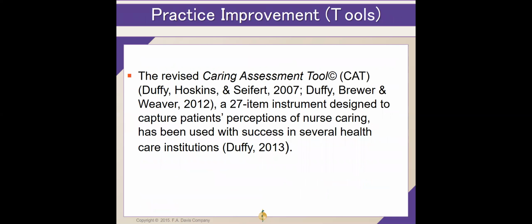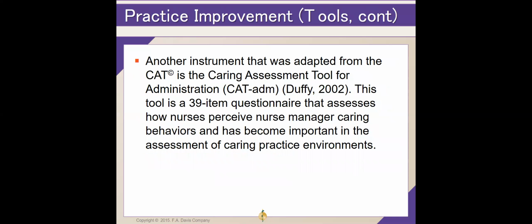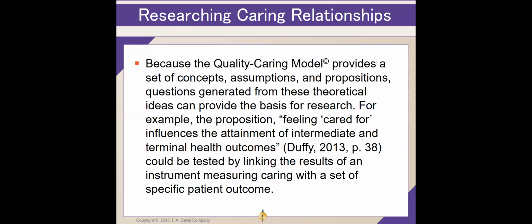But right now, this again is that revised caring assessment tool. There's 27 items. And so this could be a tool if you decide to examine caring with your MSN project or teach some aspect of caring. You could try using this tool. And then there was one that has to do for administration, how nurses perceive nurse managers. So this is another area of assessment that can be used for practice and importance.